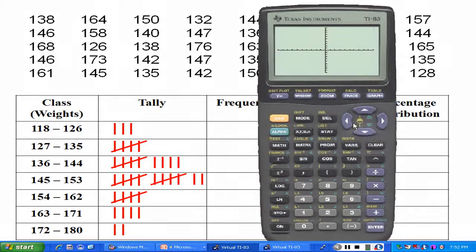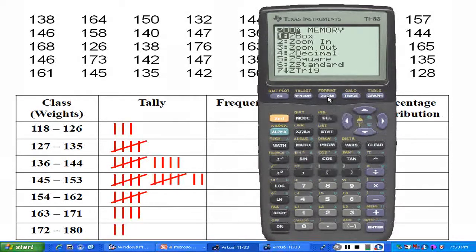Okay, but if you do this, which is what the default is, a 10 to 10, you're not going to see anything at all. Well, why? Well, look at your numbers. It's nowhere near the 10 to 10, right? Negative 10 to the positive 10. So there's nothing in there. So what you do is you're going to press the zoom button, and there's one called zoom stat, which is number 8. In other words, press zoom and 8.